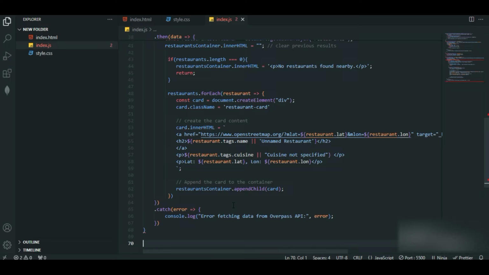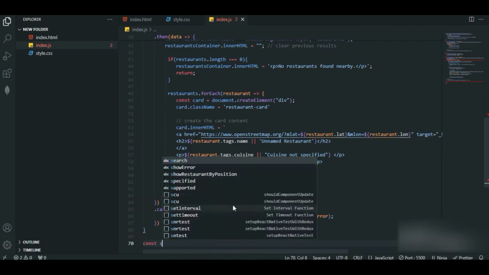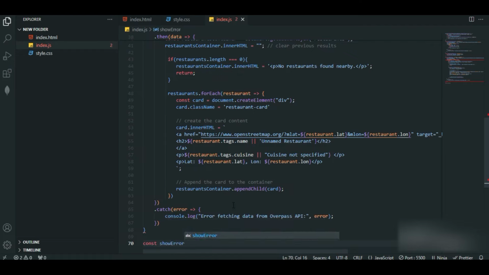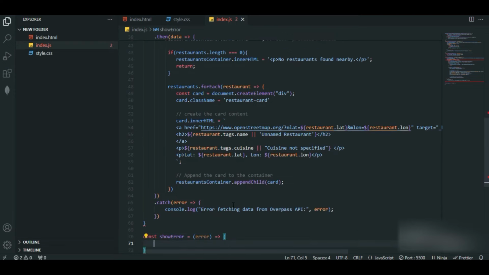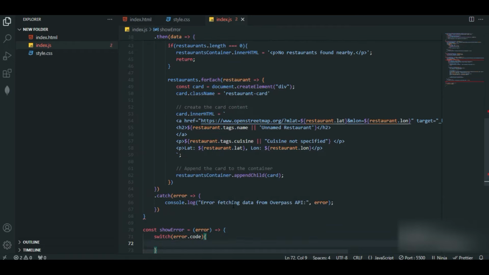Then finally, we'll write the function to handle the different geolocation errors. For that, I'll create the function showError. Inside, we'll consider the parameter error. Let's make use of a switch case on error.code.